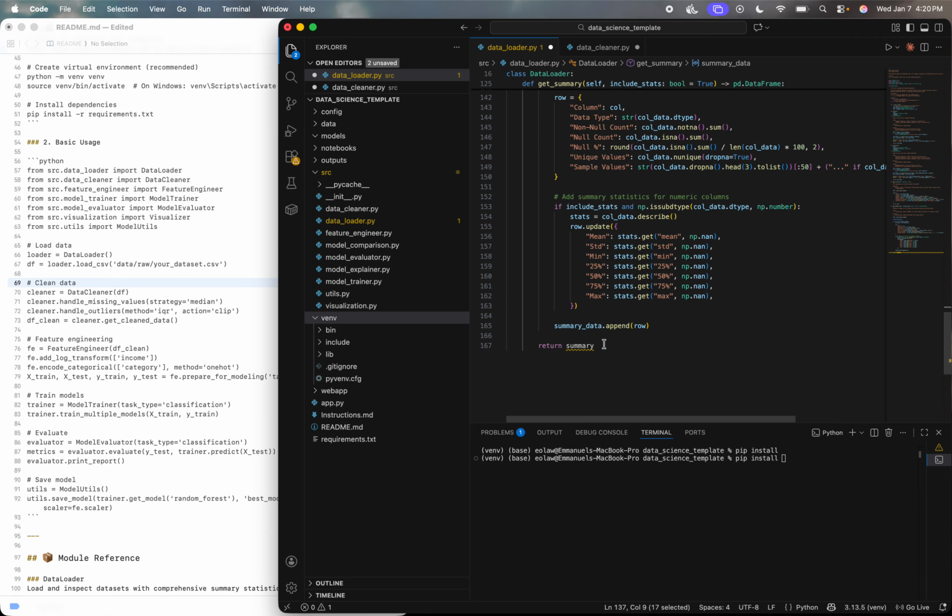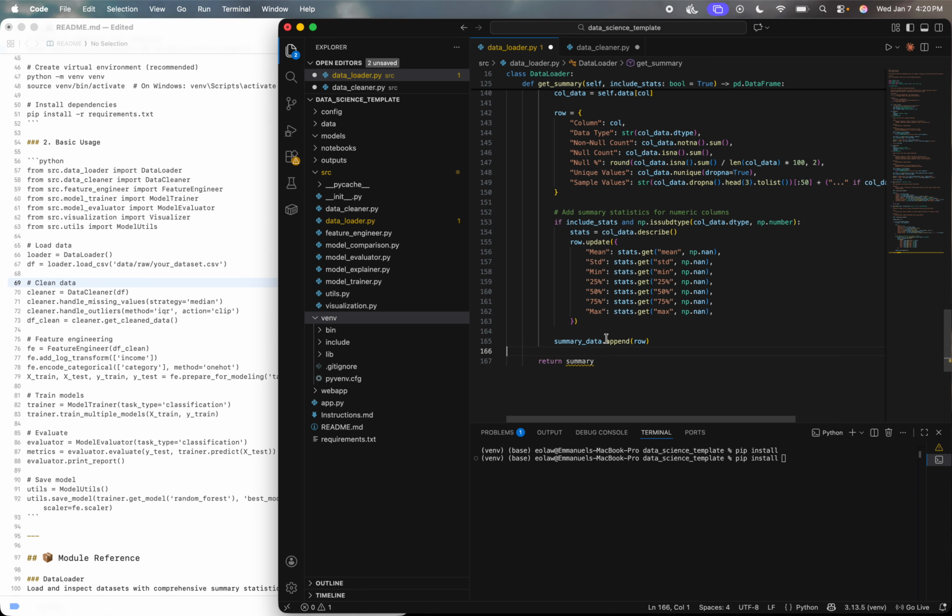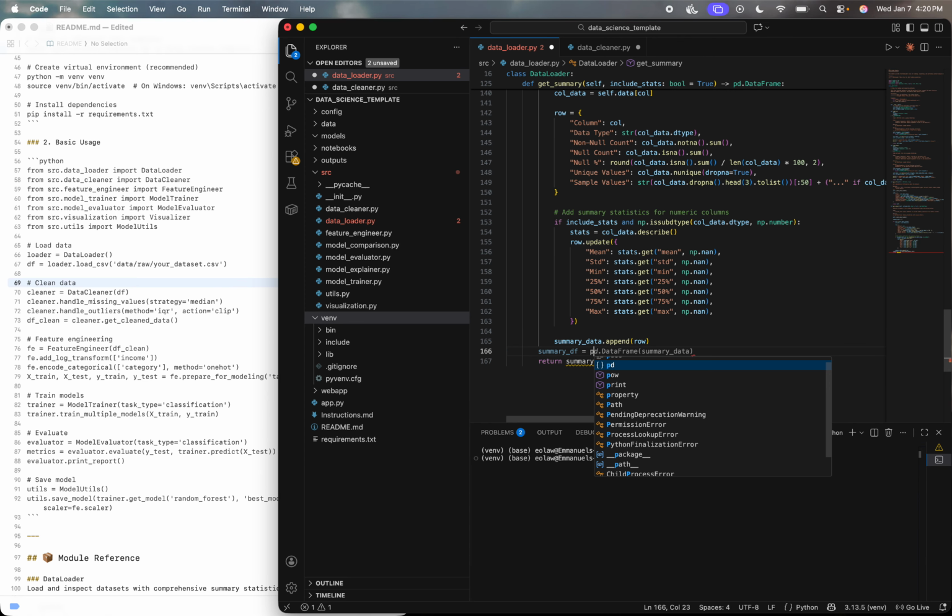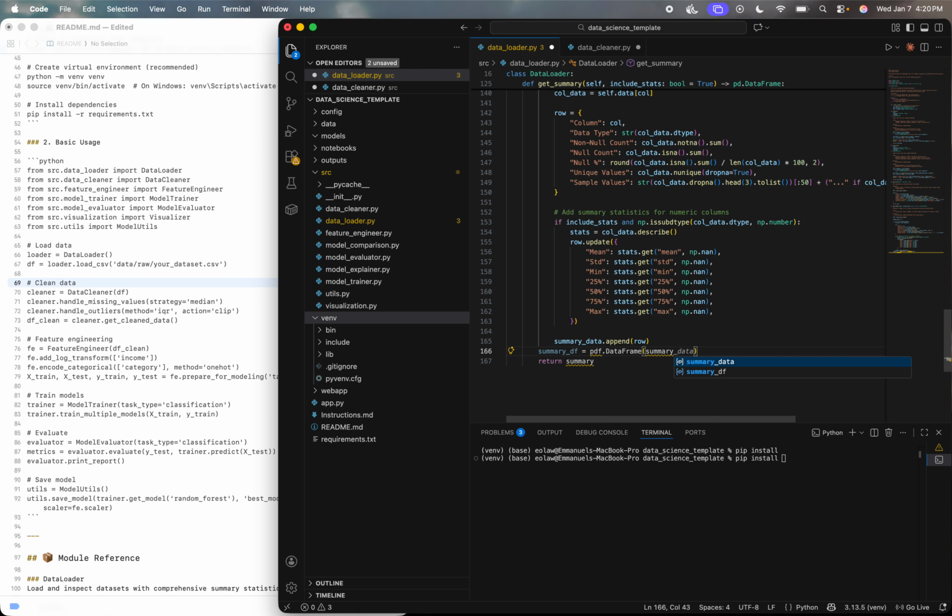Great. So we come after, in here, and then we say summary underscore df. It's gonna be pd dot data frame of summary table. Summary data, I'm sorry guys, summary data df. Okay, so let's give it a space.